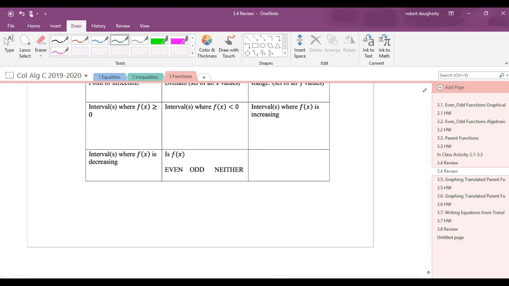So you really need to be solid on all 6 of these functions, because as soon as we finish this test, we start moving these functions up and down, left and right, reflecting about the axis. So I need you to be really solid on those. And if you can work through all 6 of these, you should be in good shape for the graphs that come up on the quiz.